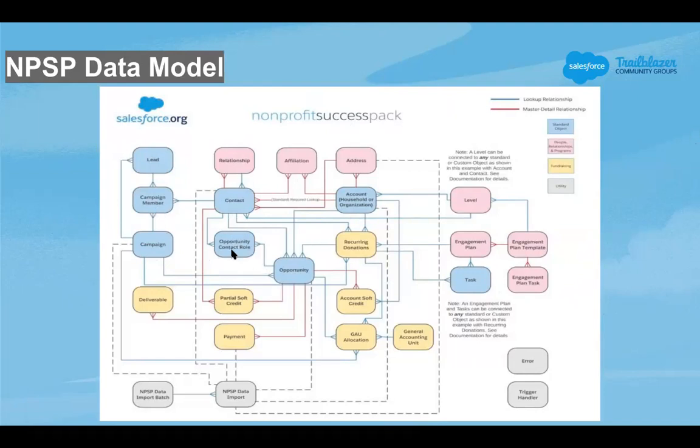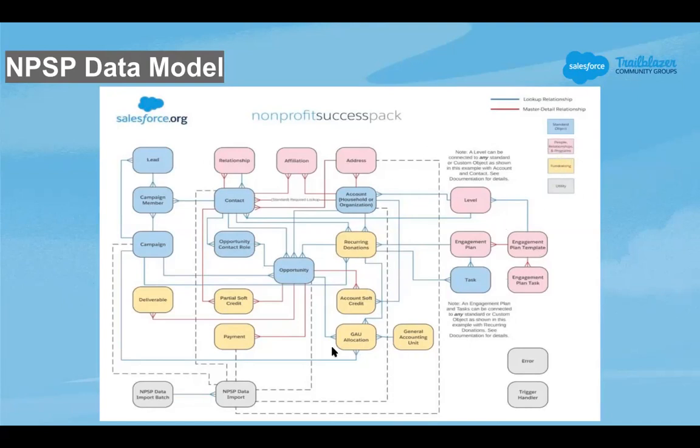Opportunity contact role, what is it exactly? As you can see here in this figure, it is a junction between opportunity and contact. So multiple contacts can be affiliated, or they can be a part of multiple opportunities, right? It is in that way. And you can see all these, right? These are part of fundraising, recurring donation. You can see it here as well, right? So people, relationship, and programs, right?